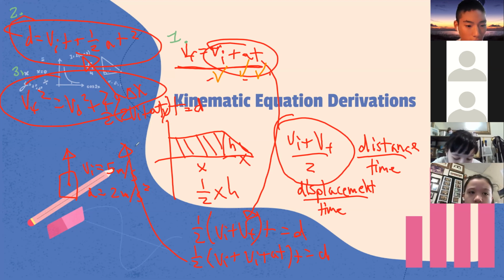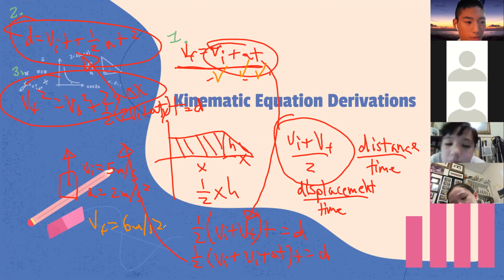And then now there's a different scenario, right? So let's say I want to find the distance. I want to find the distance it travels. Okay, but I don't tell you the time. I tell you the final velocity. I say that the final velocity is equal to 6 meters per second squared, right? And I don't tell you the time. So if I was to find out how far it would travel, which equation do you think I could use?